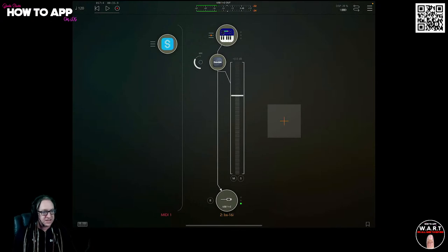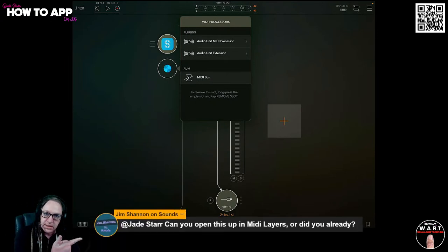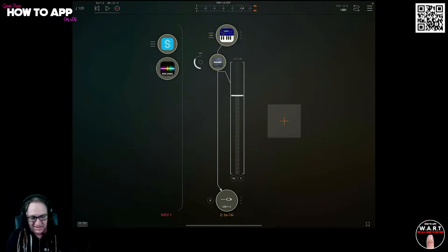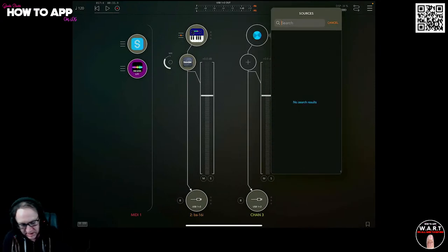Of course, you can open this up in MIDI layers. Yeah, you just add your MIDI layers here. I'll just put the question up so people watching the replay can see: can you use MIDI layers? Of course you can. Just use it like normal MIDI layers. Go in here, layers. There you go. Just like you would any instruments, just open up multiple layers of BSI, yeah?